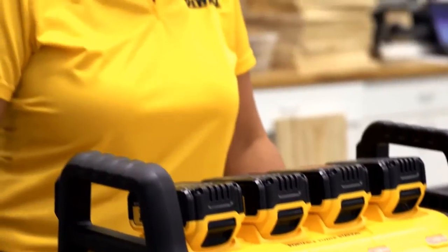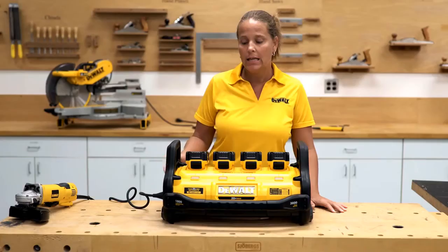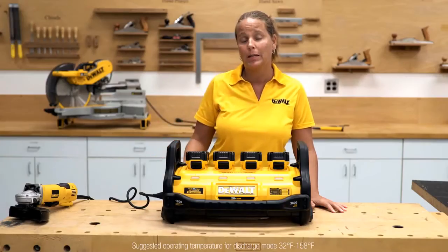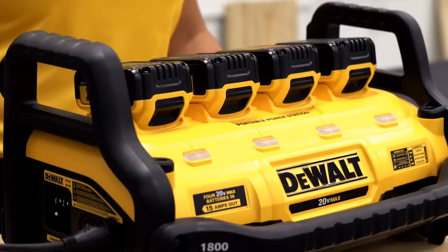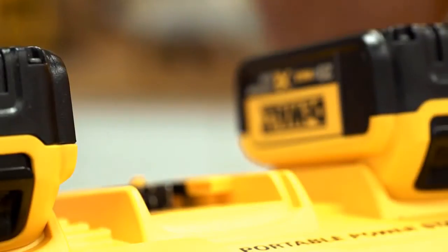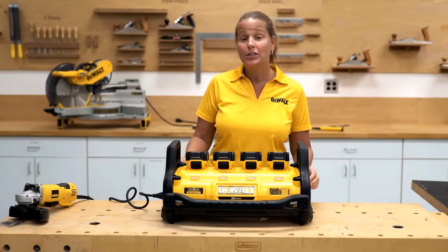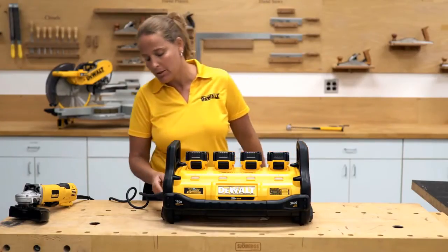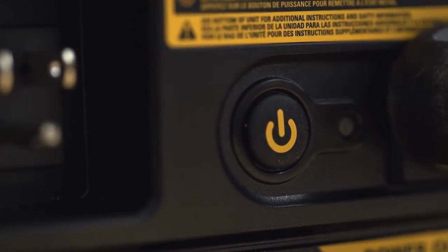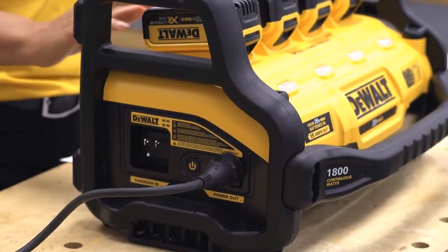During a high power application, the batteries may get warm to touch. The fan will turn on if the unit does overheat. The yellow lights will illuminate solid yellow on the front and the unit will beep 10 times for 10 seconds. If this happens, please take off the batteries and move them to a cool location. When you're done with your application, remember to turn the unit off by pressing the power button — the red light will go out. This will help you save capacity in your batteries.